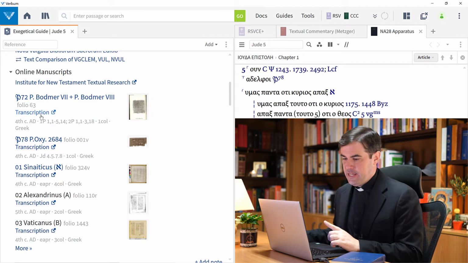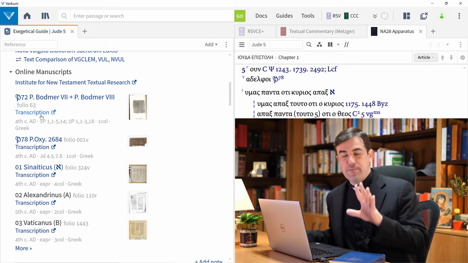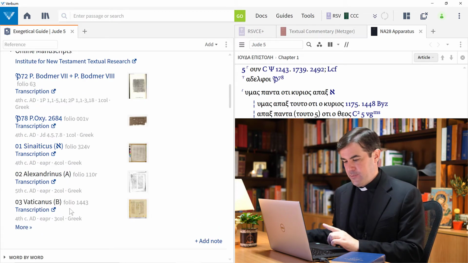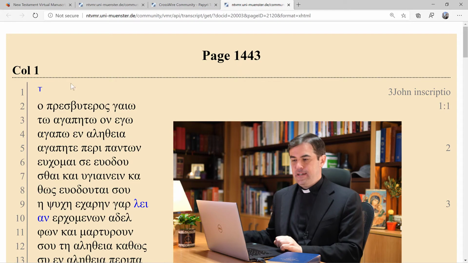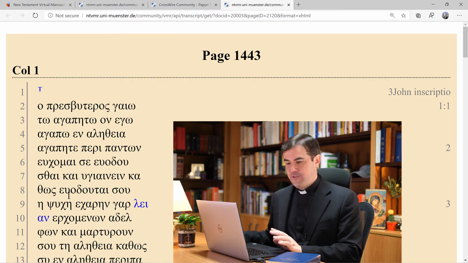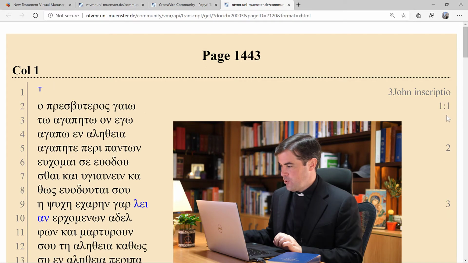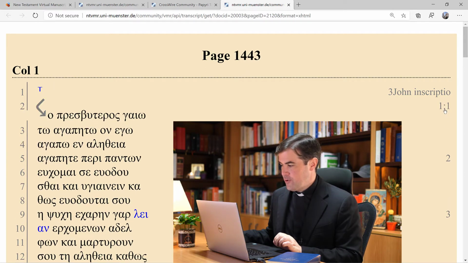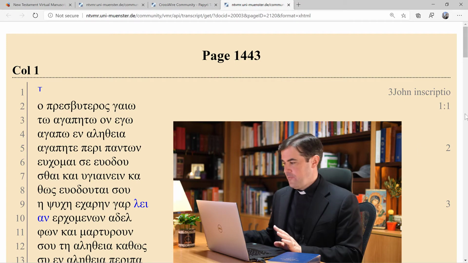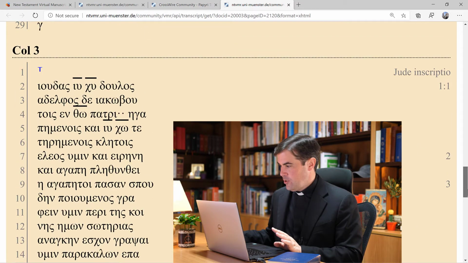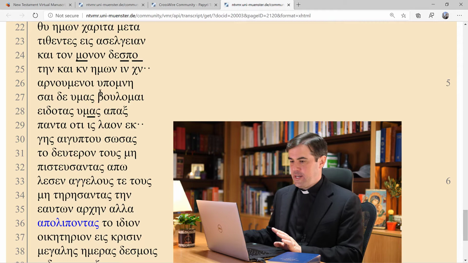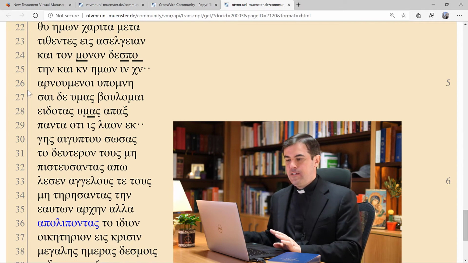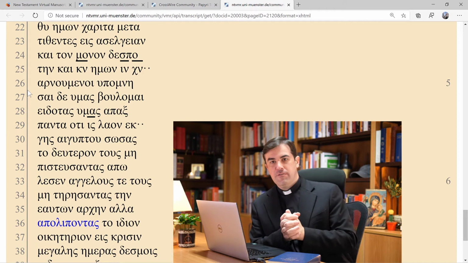I can also see here a transcription. This will take me to an online website where I can see the transcription. Down here below is manuscript letter B, or Vaticanus. If I open up the transcription, we can see how this works. On the left, I see column 1, and then the Greek text. And on the right here, notice this is important, this is the actual verse number that these different lines correspond to. So if we scroll down to the bottom here, we can see Jude, and if I scroll down here, verse 5 corresponds to line number 26, in this case within column 3 of the manuscript.